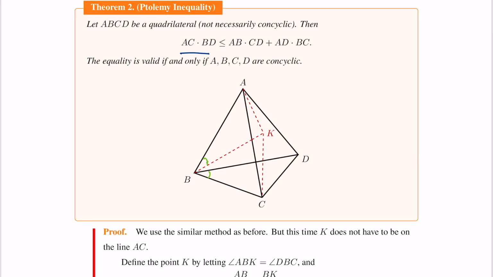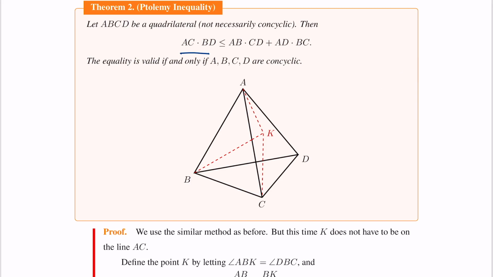So I will just extend it to the point so that I forcefully want triangle ABK to be similar to triangle DBC. So I want these two triangles basically to be similar. I can always do that because one angle is the same, and I extend this so that the corresponding sides are proportional, then I'm done. So this can always be done. Okay, I shouldn't erase that.